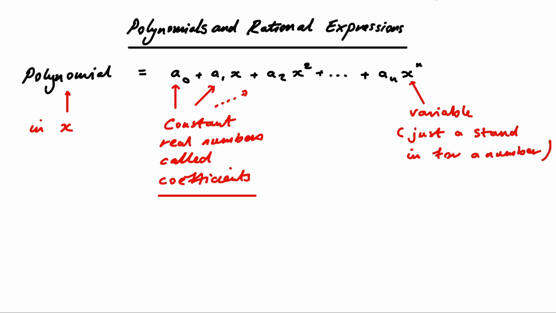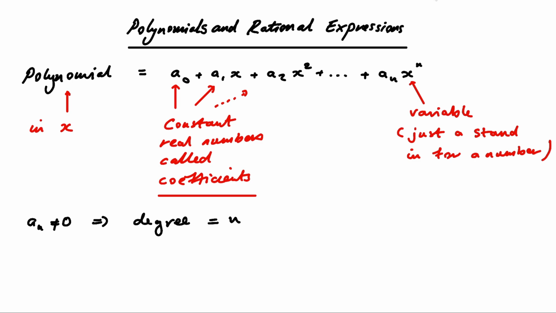Okay, but if the top term, so the biggest term here, if an is not equal to 0, so that's not guaranteed by the way I've drawn this. If an is not equal to 0, then we decree that this polynomial expression has degree n. Degree equals n. So a polynomial has a degree. So it's kind of the biggest power of x that turns up. If an was equal to 0, it'd be kind of stupid because we could throw it away. But just from the way I've written it, it's not guaranteed. Okay, so the degree of the polynomial is some sort of piece of information about it.